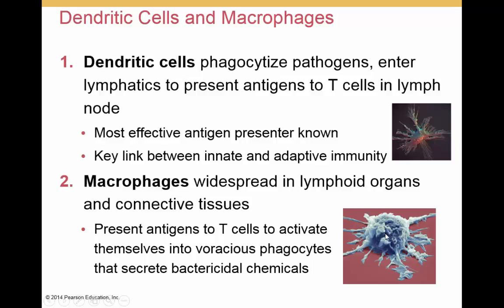Macrophages. Here's a good scan of a macrophage. Widespread in the lymphoid organs. Remember, all of them built into those lymph nodes and the other tissues to help present. They're in connective tissue as well to help munch up anything that gets in there. They can head back to the lymph nodes as well and present antigen to the T cells to activate them. But these guys are more on the big eater side than the dendritic cells are. Dendritic cells are more for presentation. Macrophages even help to secrete antibacterial chemicals to help destroy bacteria without even having to munch them up. Those are two antigen-presenting cells that we know of.